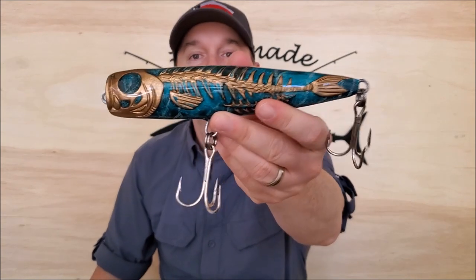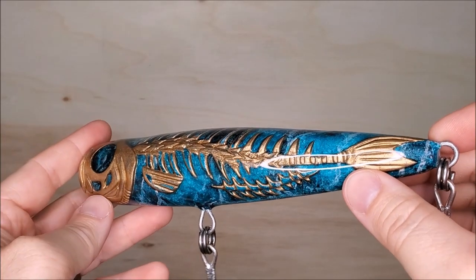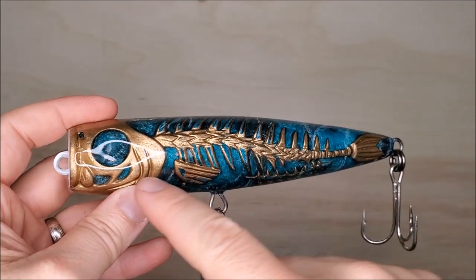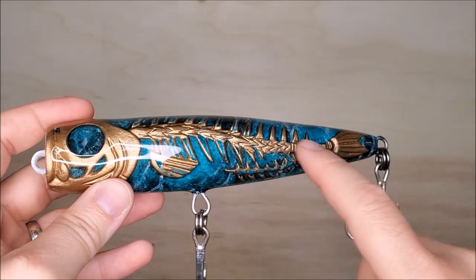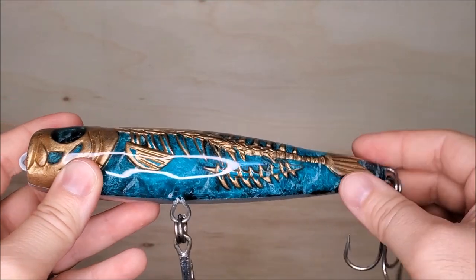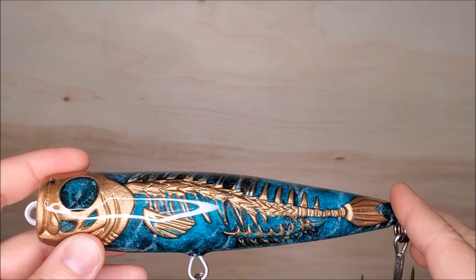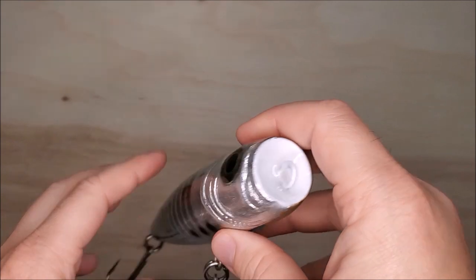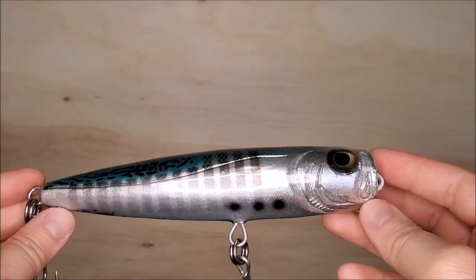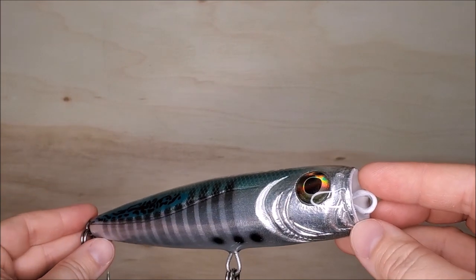Earlier this year, I designed and built this bonefish lure. I'll let you get a good look at it. You can see I've got this gold bone structure, and then in the background what I was trying to do was a simulated stone kind of look. All hand painted, almost like it was carved out of the stone. Maybe like a fossil or something. And then on the other side, you've got your more traditional foiled lure look.